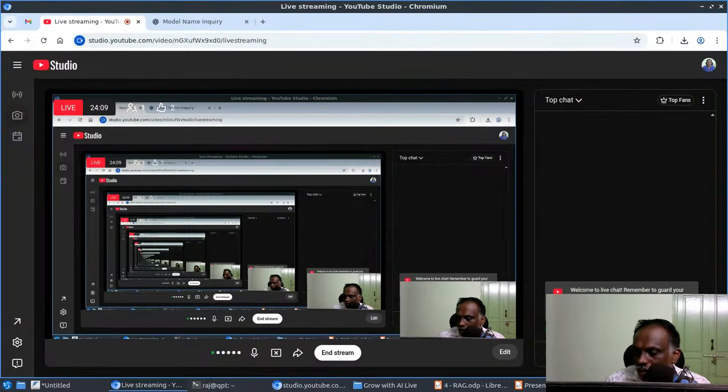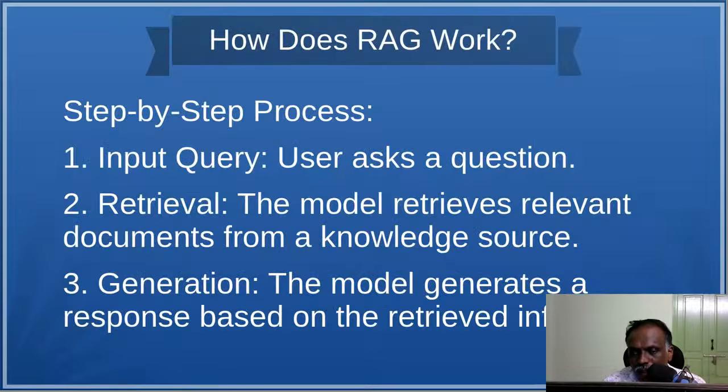Okay, so someone has asked, sir, can you explain what is RAG again in simple terms? Sure, I will be explaining that. RAG stands for Retrieval Augmented Generation. That is, augmenting the generation with the retrieval thing. I will be explaining that in detail in the next slide with diagrams. But before going to that level, we need to understand the shortcomings or current problems with LLMs. Then only we can easily understand RAG.